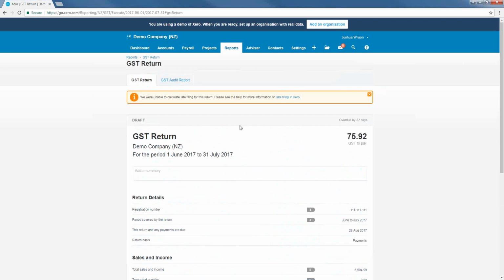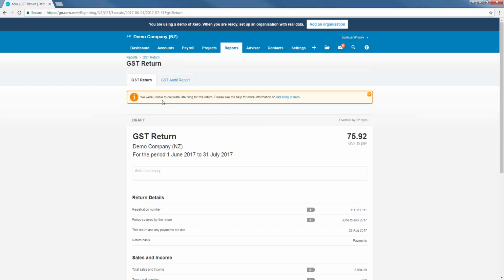If you haven't coded all the transactions in this particular time frame, Xero will give you a warning that will show at the top of the screen that will tell you that you've got transactions that haven't been coded and will tell you how many. If you have that warning, don't do anything more, code those transactions first and then come back to your return, because you need to make sure they're all coded before you file it, because you don't want to miss something that needs to be included in your GST return.